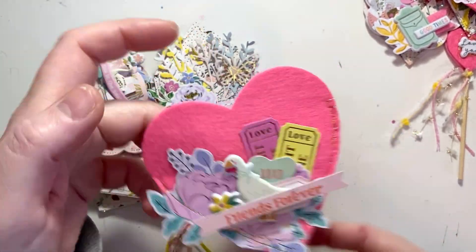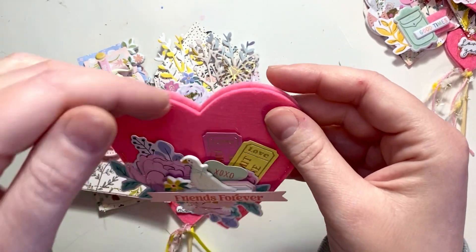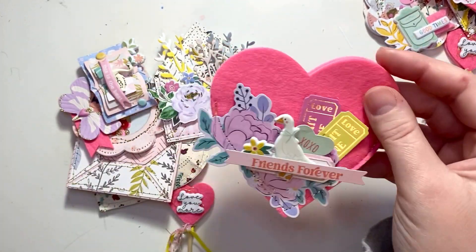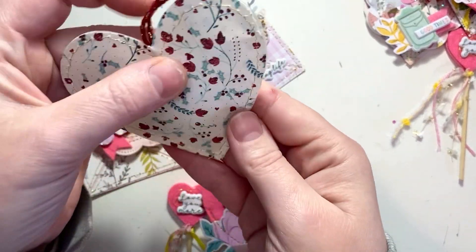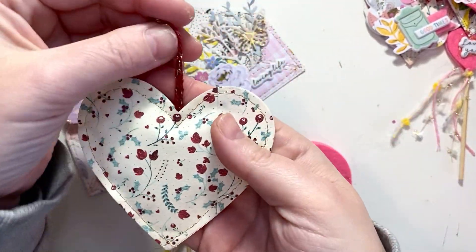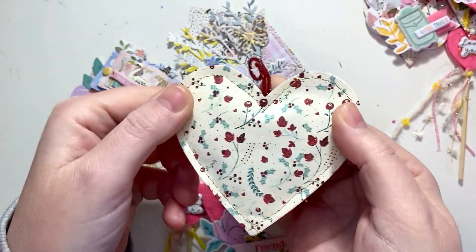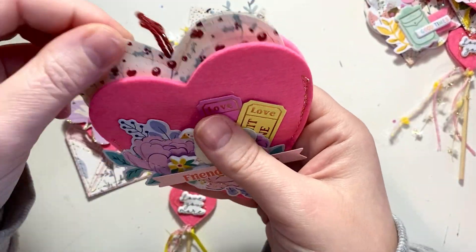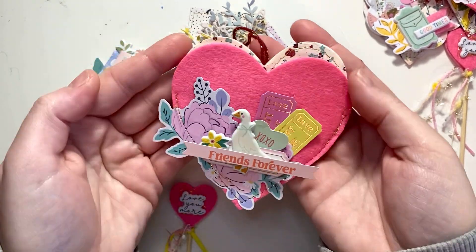So, like I said, this is a little pocket, and inside I was going to put everything inside but it kind of strains the pocket and I'm afraid it will ruin the cluster. So I'm just going to put one thing inside and then I'll make a little packaging for the other things. I'm putting this heart here that I made — this heart has some lavender inside so it kind of smells nice. You can put it in your wardrobe or do whatever you'd like with it. I think it looks pretty cute. I'm just going to tuck that in there, and I'll probably put my note in here as well.